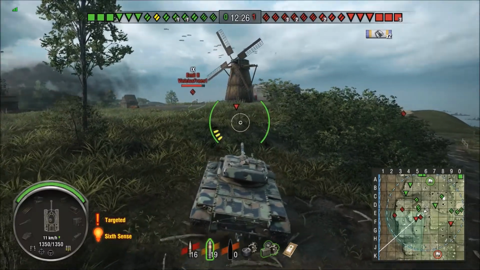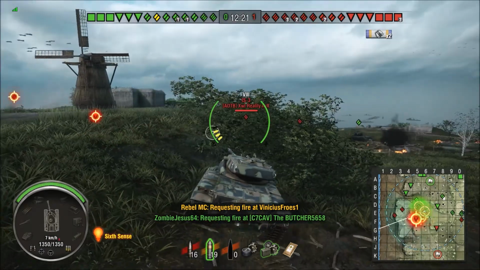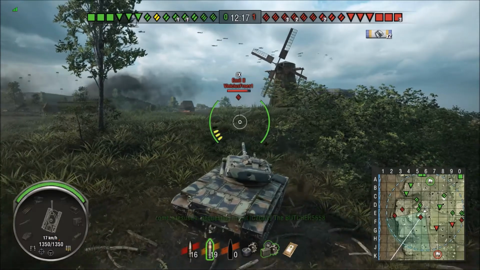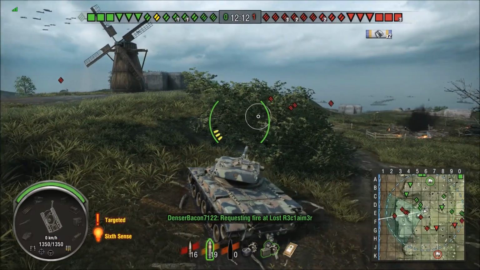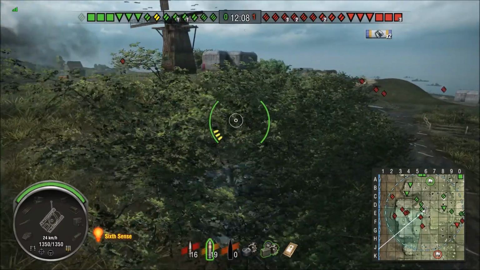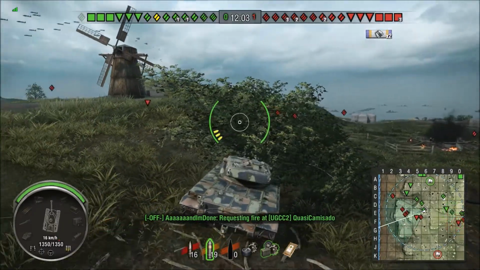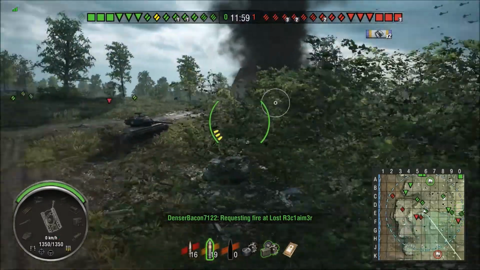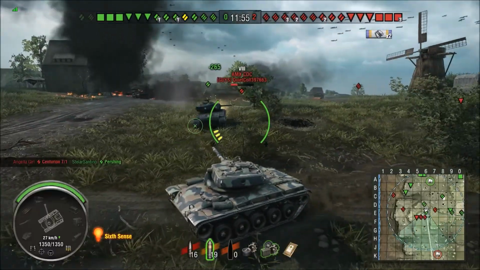Actually, I'm trying to provide a little bit of spotting for my team, but it doesn't seem like my team really cares. This Emil 2 that's sitting on top of the hill here, he's just sitting and twiddling his thumbs. No one's doing anything about it. So I'm basically trying to look for shots over here. And nothing is progressing, so I decided just to clear out.